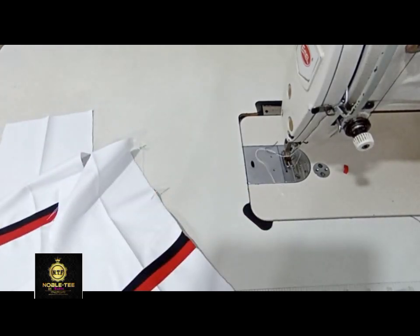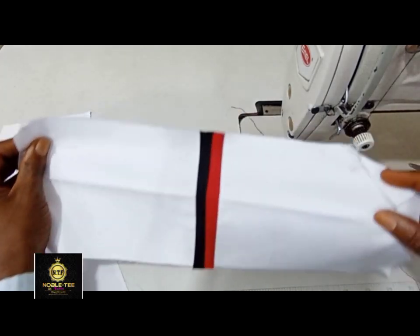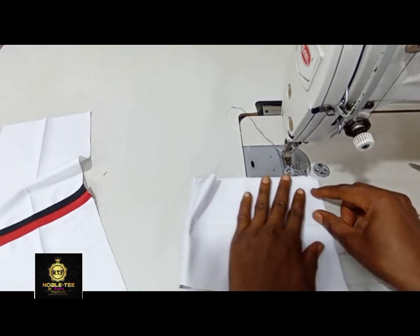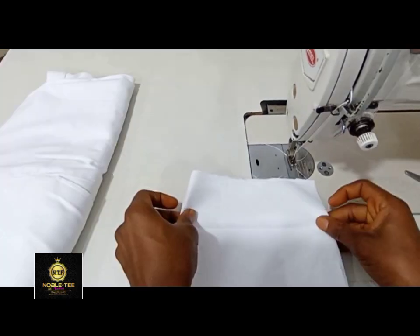So after you have done it, let me change the thread. You change the thread, you can see it. So now after you have done this, the next thing to do is to join the side with a ½ inch, in which we add to 7 inches, which makes it 7.5, and just stitch ½ inch out of it.